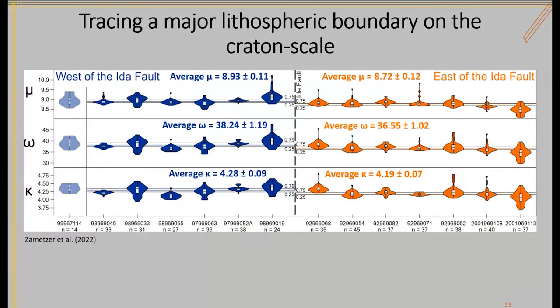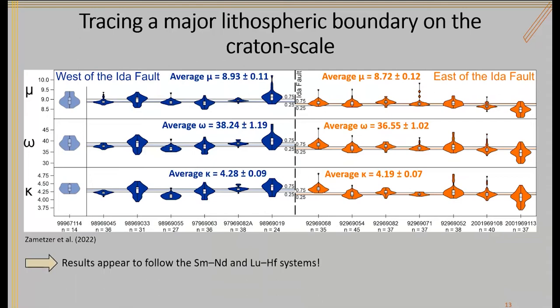So with the calibrated lead evolution curves, the short answer is that we can indeed trace a difference across the Ida Fault in mu and also in omega. And that's geologically plausible because what's implied here is higher relative uranium/lead and thorium/lead ratios west of the Ida Fault, in the more crustal, more strongly recycled, more ancient UNV terrain. And uranium and thorium are lithophile elements and would be expected to fractionate into the crust. So it does make sense that the UNV terrain apparently has higher uranium and higher thorium in relation to a more juvenile Eastern Goldfield superterrain.